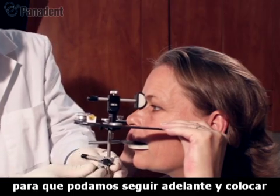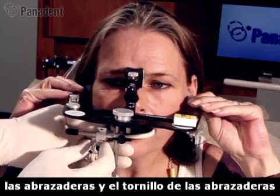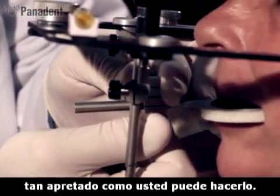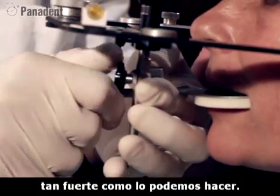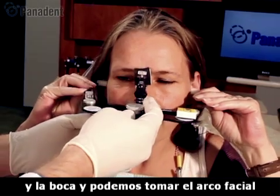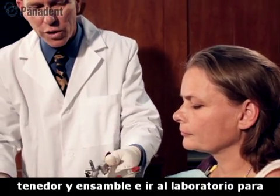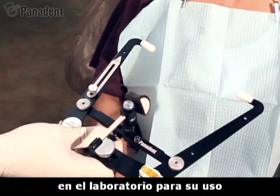Now with our hands free, we go ahead and attach the clamps, swinging them so the clamp goes all the way towards the patient. I like to grab that clamp to offset any torque and tighten both screws really, really tight — as tight as you can make them. Then we tighten the vertical post as tight as you can. I loosen the large screw and the nasion, have the patient open their mouth, pull it out of their ears, and take the face bow downward and forward away from the patient. At this point I loosen the little screw which releases the bite fork assembly, which goes to the laboratory for mounting the maxillary cast. The face bow can be cleaned and stayed in the operatory for use with the next patient.